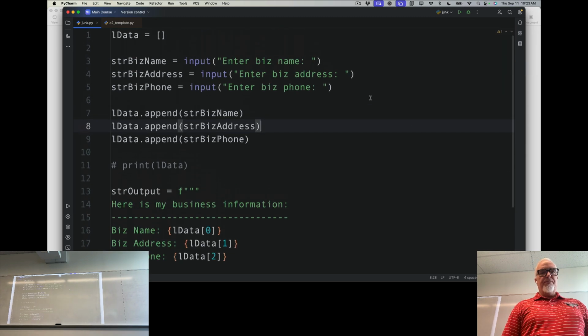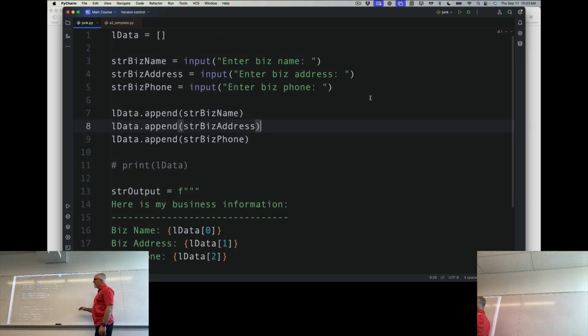All right, so this program is unnecessarily long, and it's a waste of time for me to put these in variables and then put these variables into the list, because what I can do is take this input and put it directly into my list by nesting the input inside the append.